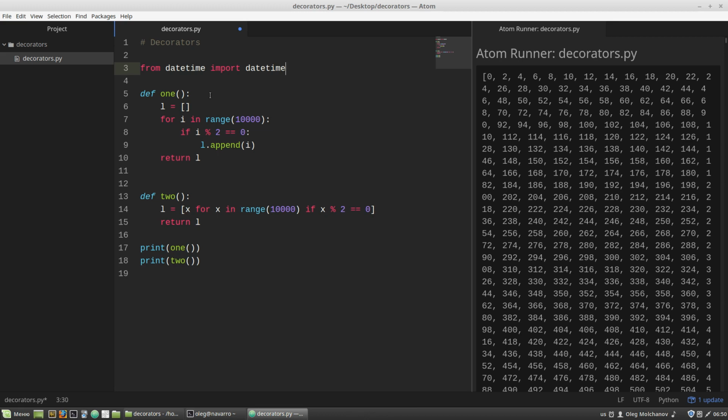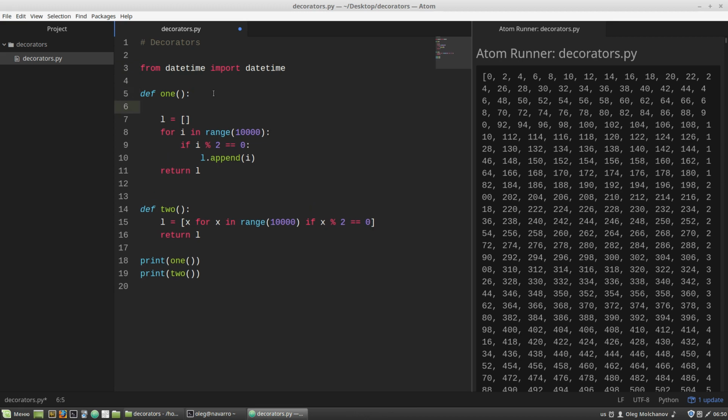At the beginning of each function, I'll create a start variable that will accept the following value: datetime.now. I'll copy it and paste it here.